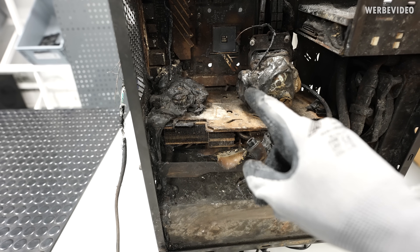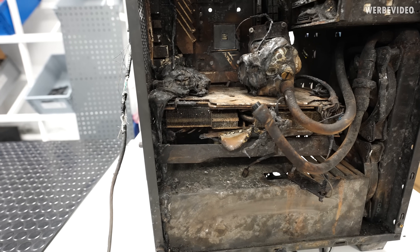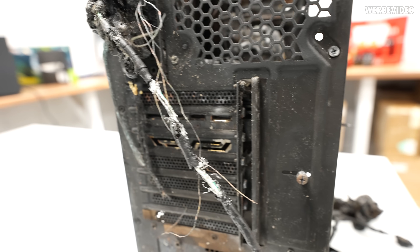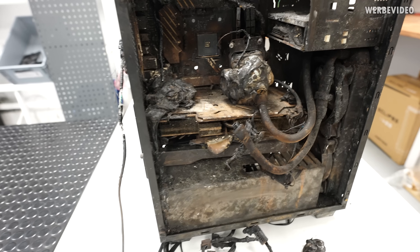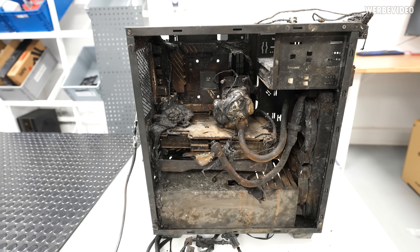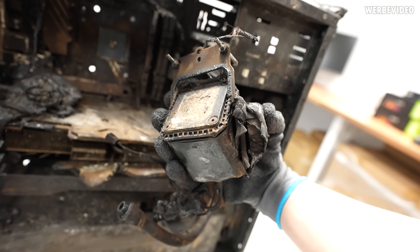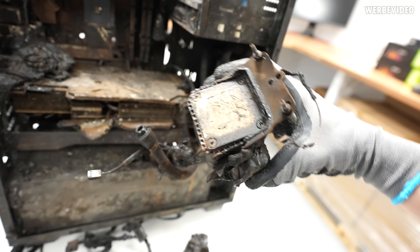We will try to get out the GPU — the graphics card itself — and see if it actually still works. I think it could be. One thing which could be a bit problematic are the connectors, because if the plastic inside the connector is burned, that could be an issue. But worst case we will just plug it as a secondary VGA and test if it's detected as a secondary device. So far, quite impressive that the 2700X survived — it was well protected behind the AIO. The front looks absolutely horrible but looking at the back, it's not even that bad.